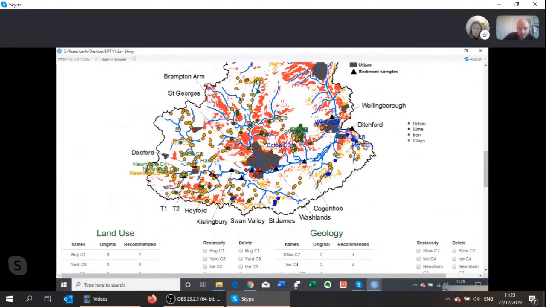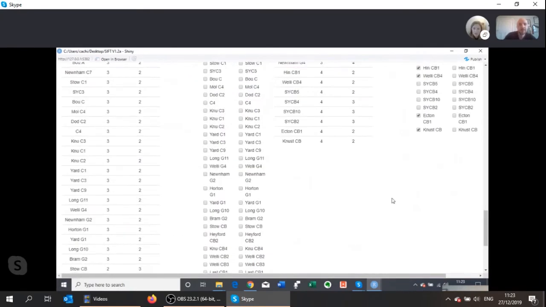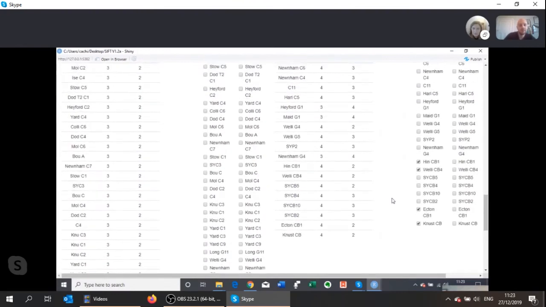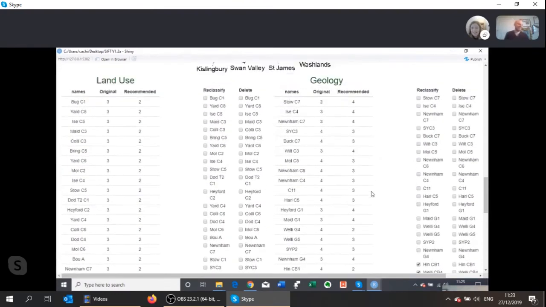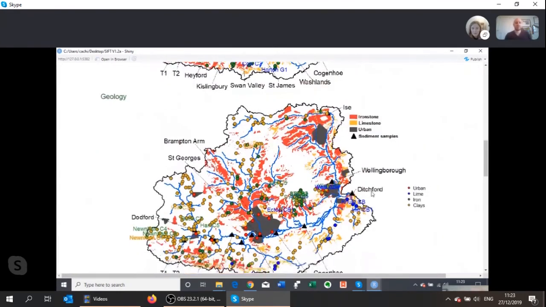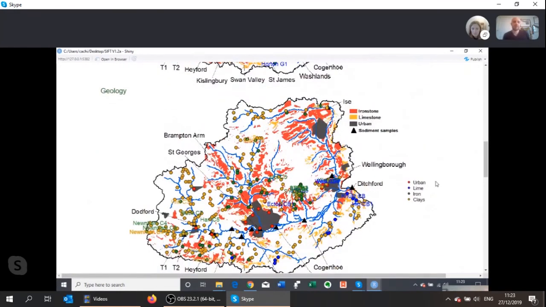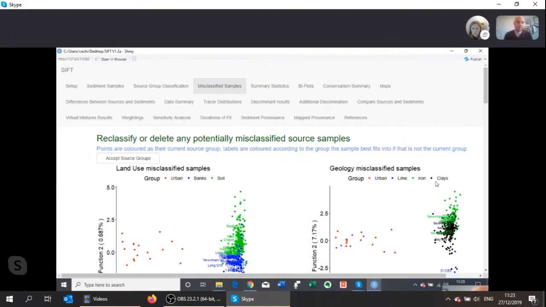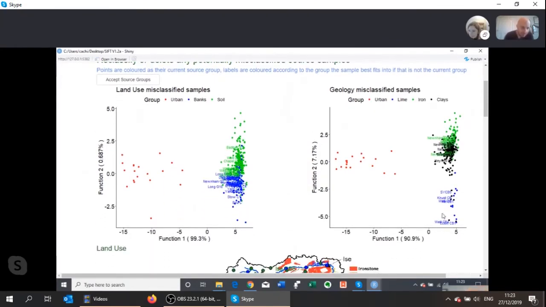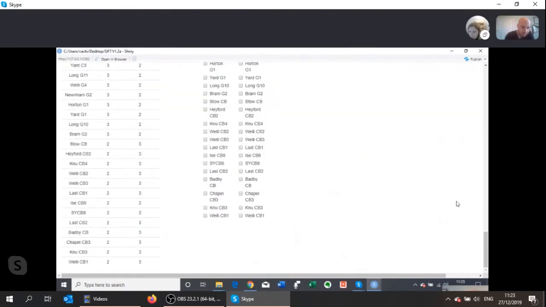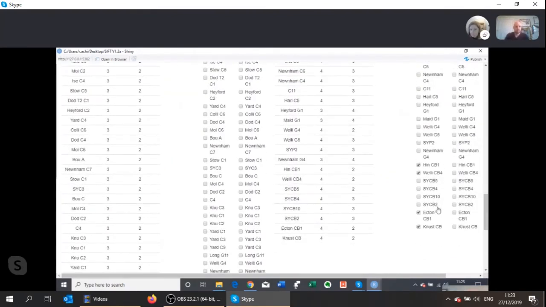But you can see that it's representative. Oh no, we haven't. My memory is terrible. Yeah, we've got Ecton. Perfect. Okay. I think it was only four. Yeah, if you go back up to the top on that first pie plot, and let's do SYCB5. SYCB5. There we go.